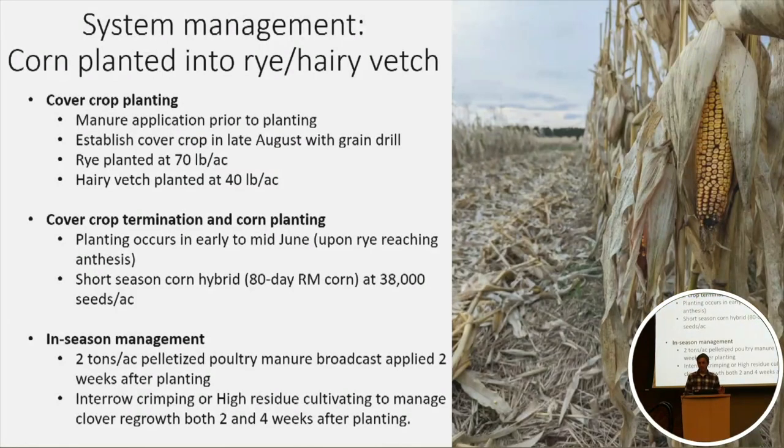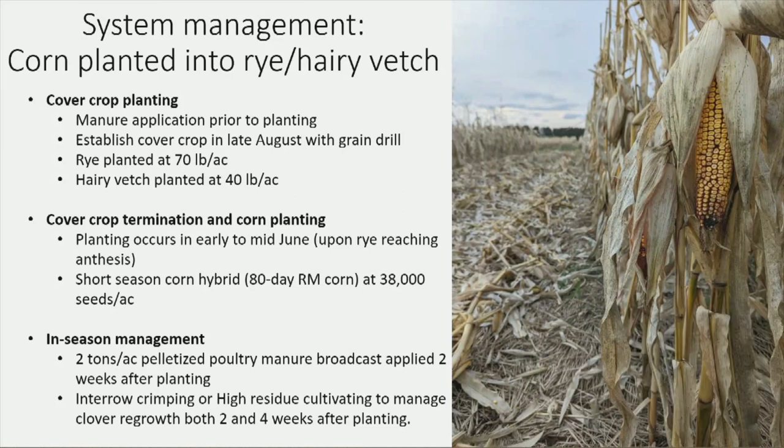So I'll just discuss a little bit the way that we've gone about doing these rye and hairy vetch no-till systems. Typically we apply manure prior to planting just to try to get some more fertility out there for our corn. And we do this early, so we want to get our hairy vetch established early so it can produce enough growth in the fall that it's going to overwinter more successfully. Typically the split we're doing right now is 70 pounds of rye and 40 pounds of hairy vetch.